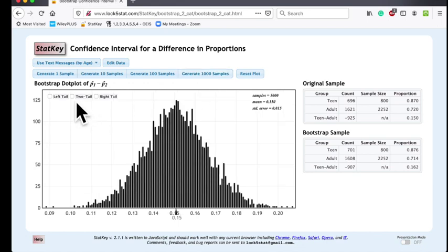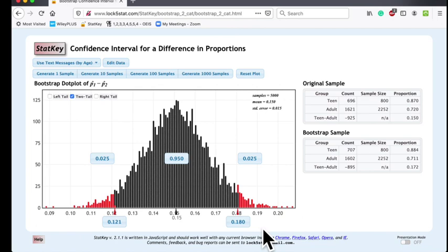And if we remember, we can develop confidence intervals at the 95, 90, and 99% confidence level by simply having StatKey count for us. All it's going to try to do is carve out the middle 95% of these dots, and we can just look down here at the bottom of the screen, and we have our confidence interval going from 0.121 to 0.180.